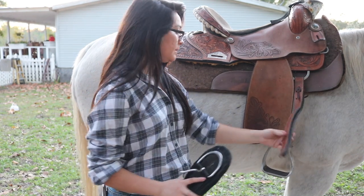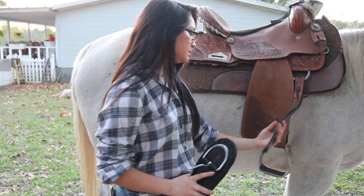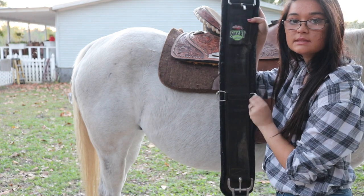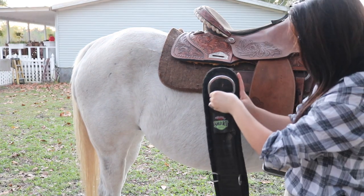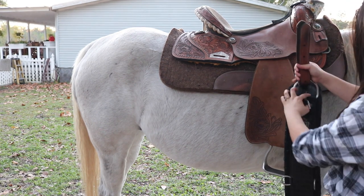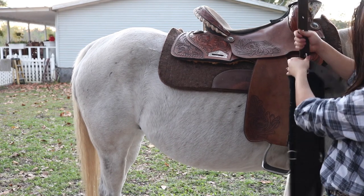This is the billet strap. And you can see on my billet, it's worn in right there. That's where I put it. And you want these rings to kind of be centered in the middle of their belly, but you have to keep in mind that you're going to tighten it, so it's not going to be perfect whenever you first put it on. You want to make sure it goes through both holes.